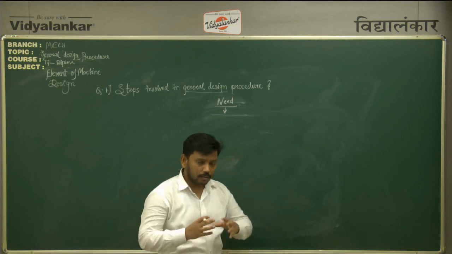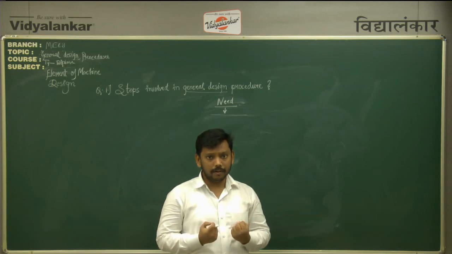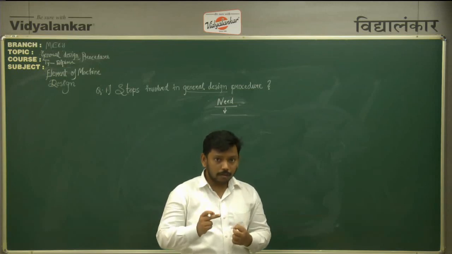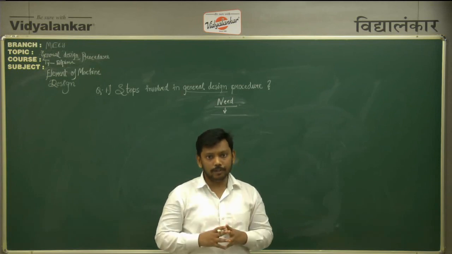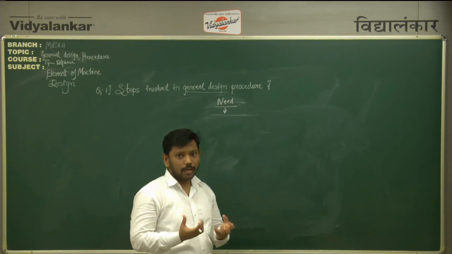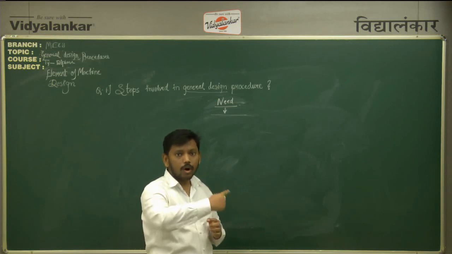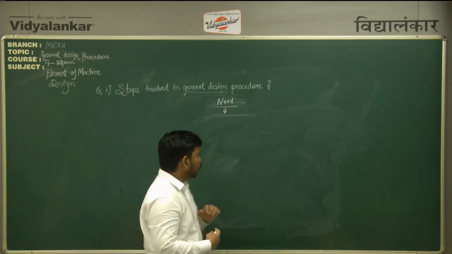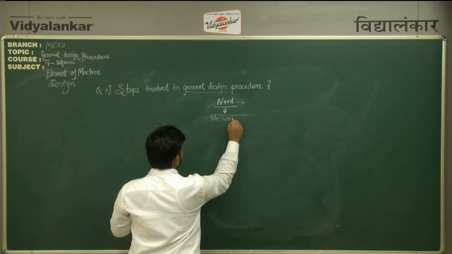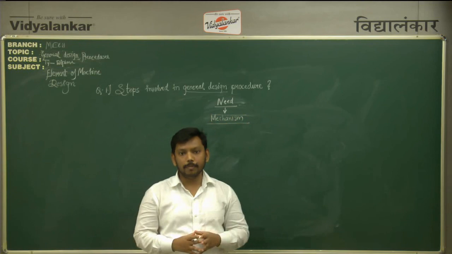The second, for example, if I told you I wanted a machine which can compress air, that means you are going to suggest me a machine which is nothing but a compressor. Now when we talk about a compressor, there are two different mechanisms which we can use to compress air. One is a reciprocating mechanism, the other is a rotary mechanism. So the second step is deciding which mechanism we should use in order to create that particular machine.